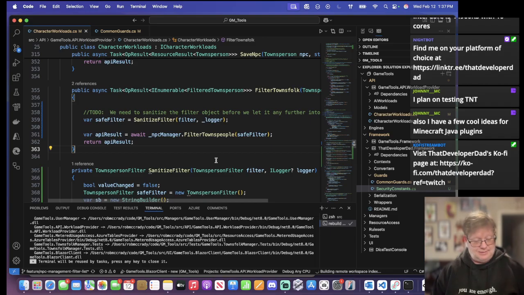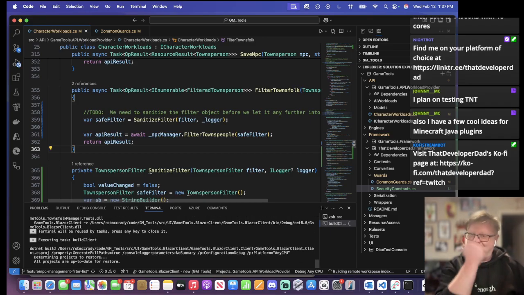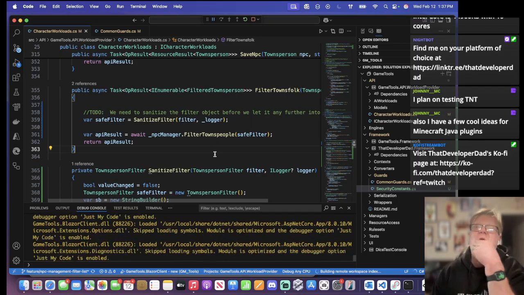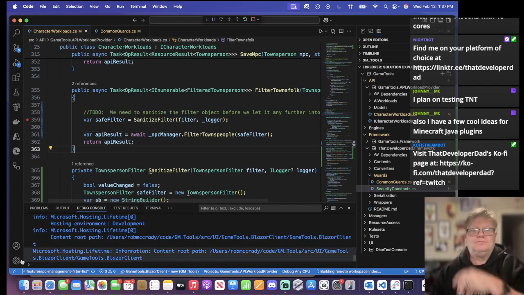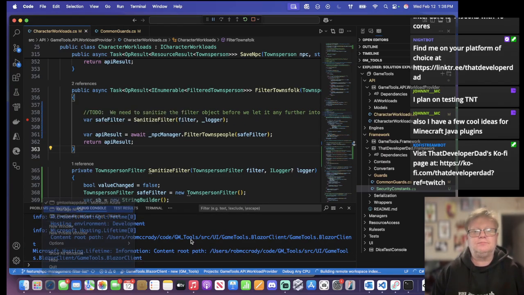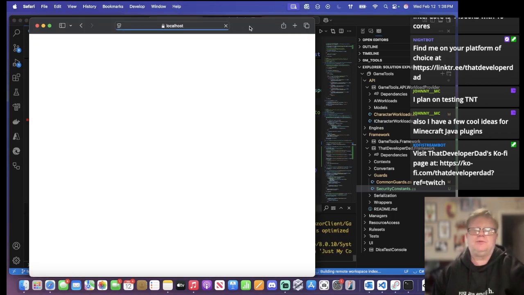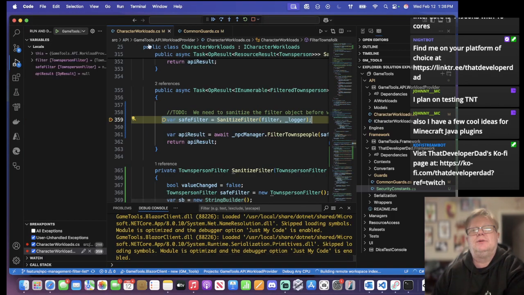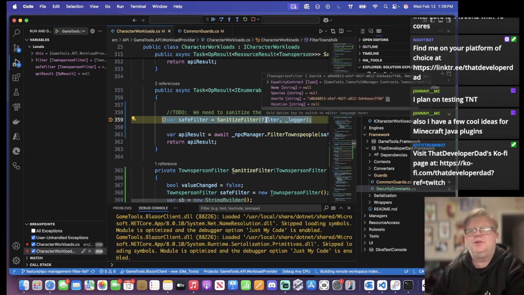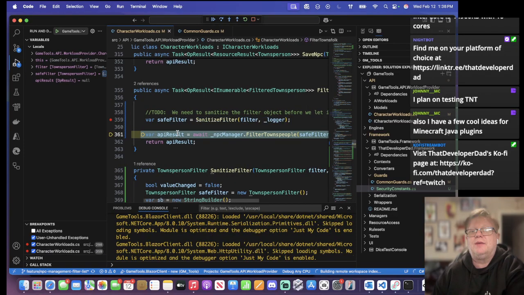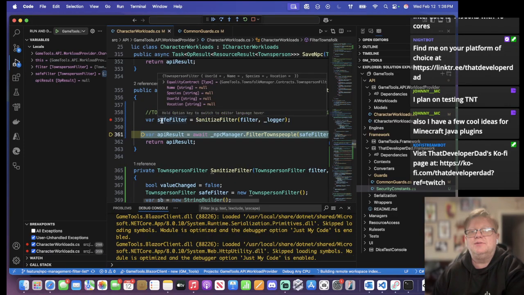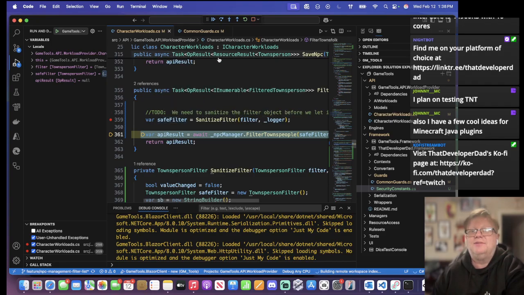Okay, so there's that. Let's run the app. I'm going to put a breakpoint here. Let's load this up, refresh. Got all my stuff, filter. Safe filter is not the same.